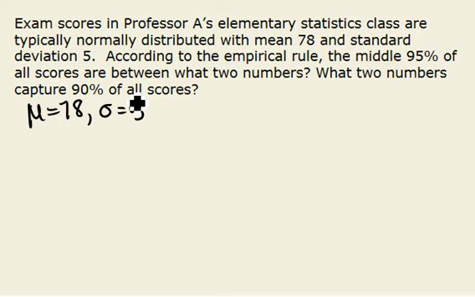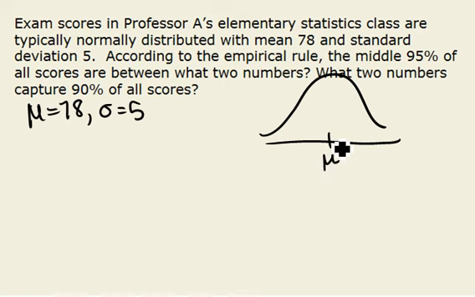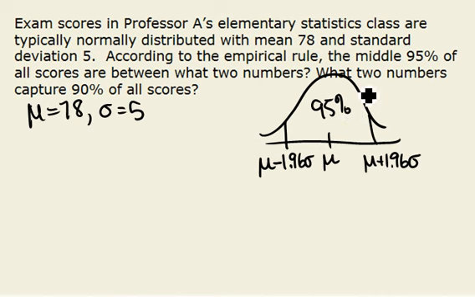The empirical rule tells us if we move out in increments of sigma from our middle at our mean mu, how much data we'll capture. And what it says is if you move out 2 sigmas, or more precisely 1.96 increments of sigma to the left and to the right by adding and subtracting that from your mu, what you end up with is capturing 95% of your data.